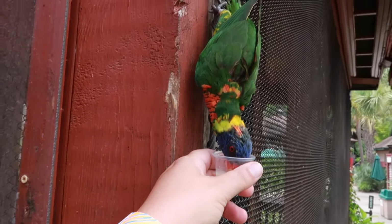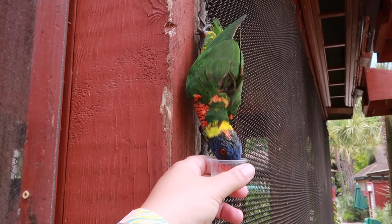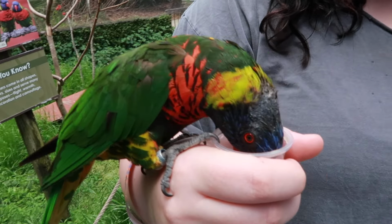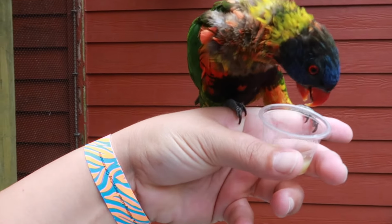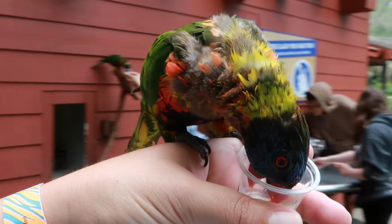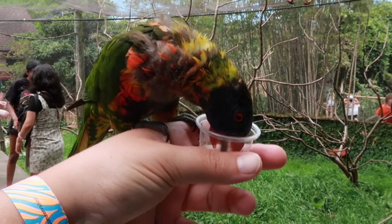They're so pretty. I love all their colors. A little purple and then works down. They're bright neon yellow. Orange, green. So pretty. They're beautiful red birds. Oh, found another hungry bird. Oh, they're so pretty. Do you want some more? I finally got my own friend. He wanted to come on my hand. These are so cool. It's so fun in here. Highly recommend checking out the lorikeets.